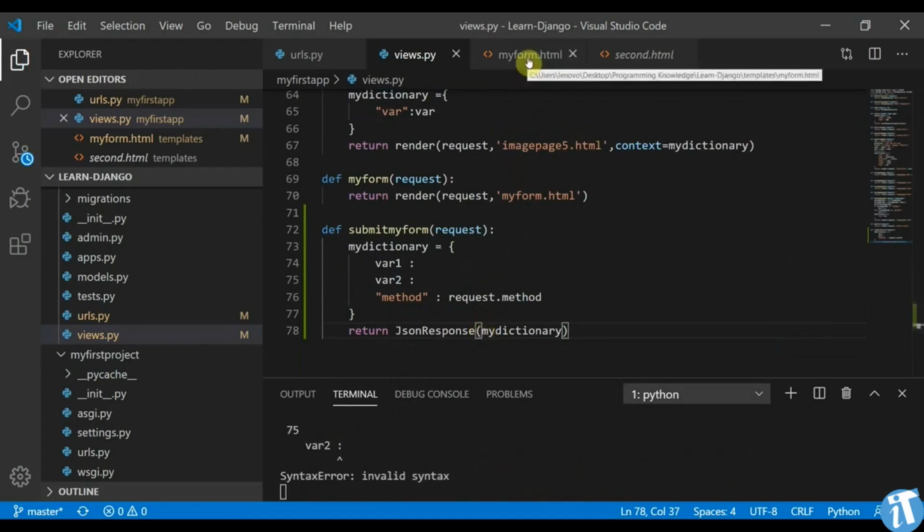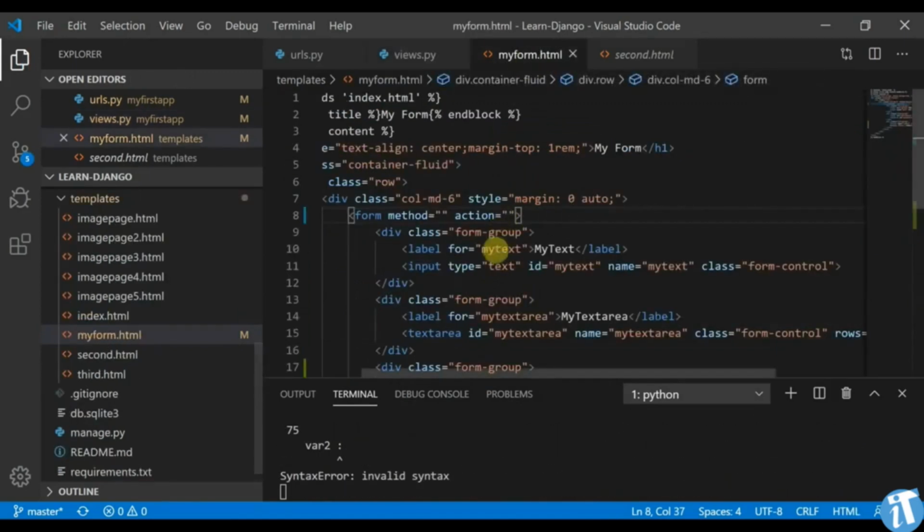So what I'm going to do, this was my form. So I'll define first an action. I'll define a method here, and that method first we will work with the get method and then the post method. Okay guys, so this is the get method here, and get method and post method have a difference. So we'll get this in our tutorial. What's the difference between the two? First is the get, and I'll define an action.